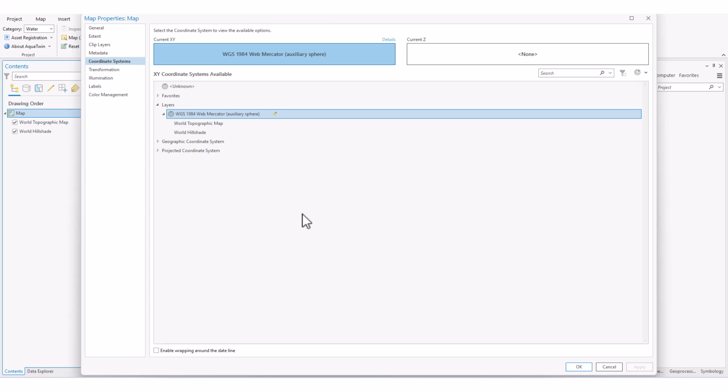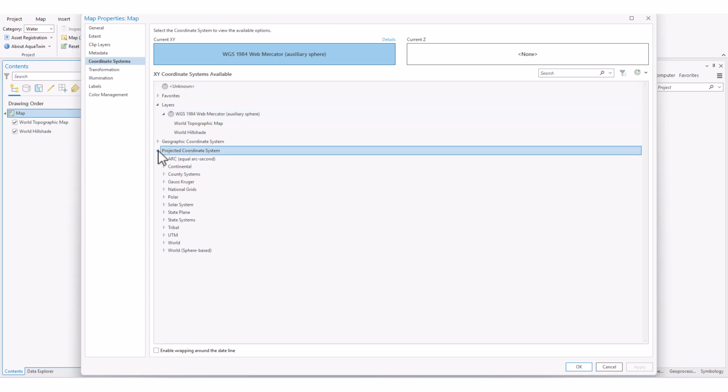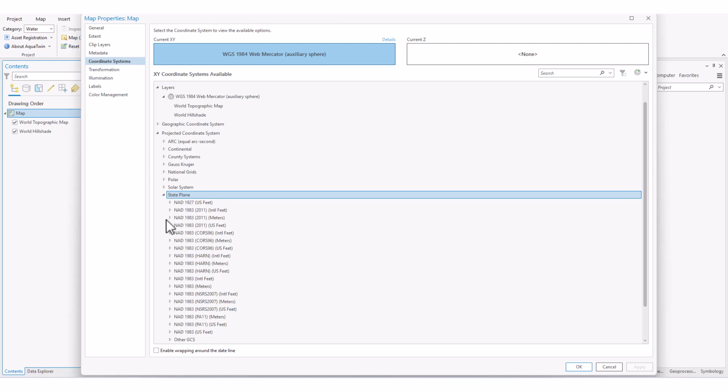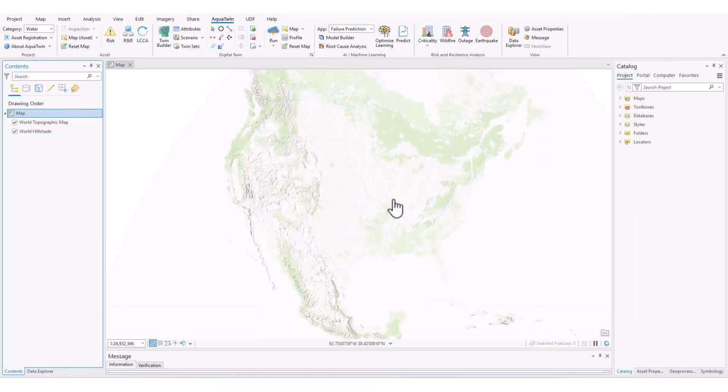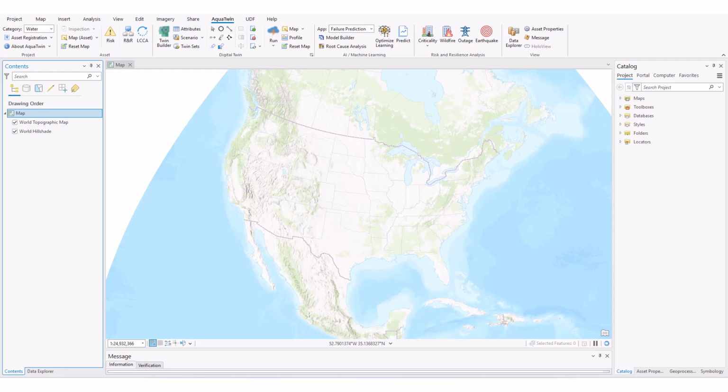If you're following along for this project, we're going to go to the projected coordinate systems, state plane. Let's do the NAD 1983 US feet, and we're going to scroll down and do the Illinois East right here, and just go ahead and click OK. And you can see now the spatial reference has been set.